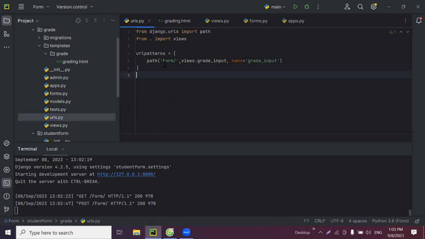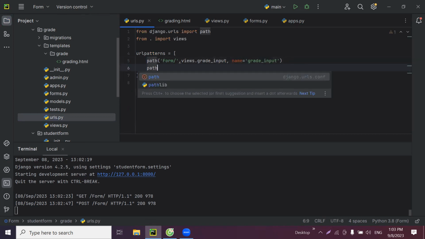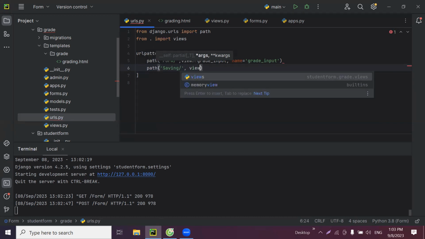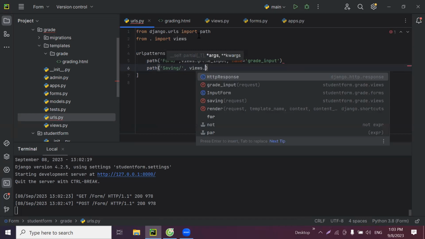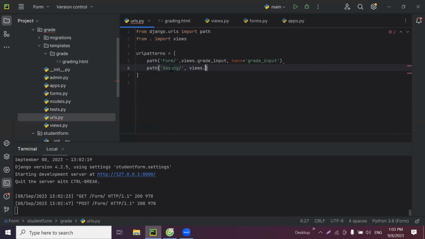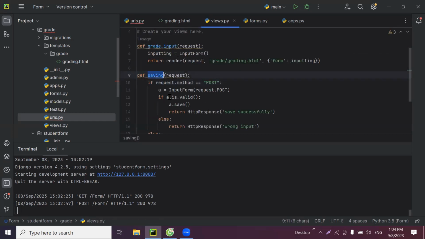Here, URL path, saving, views.saving. We save it.